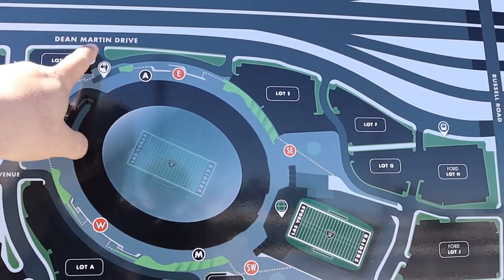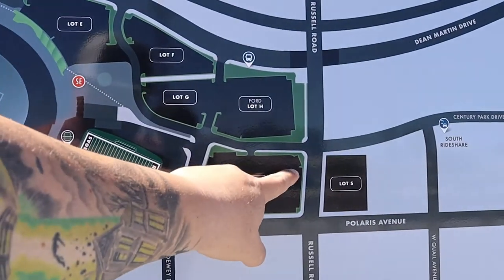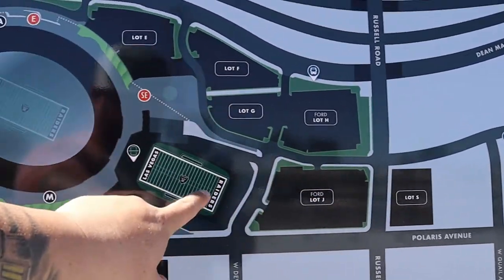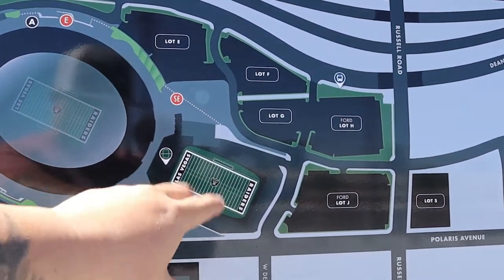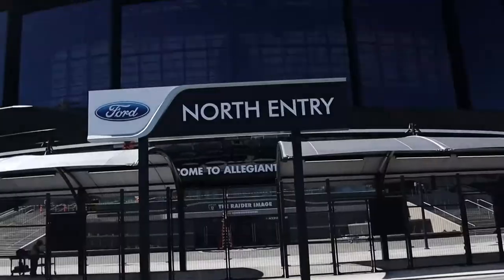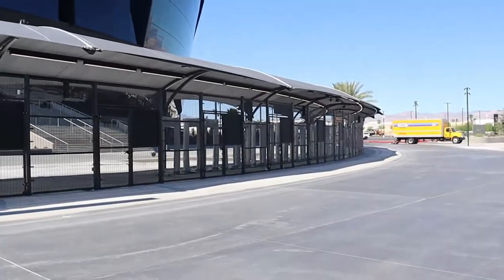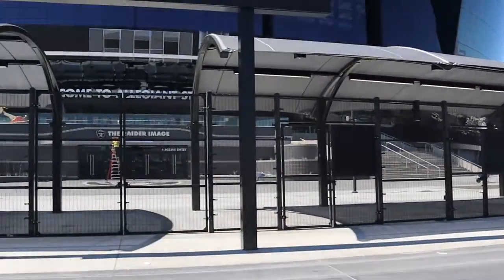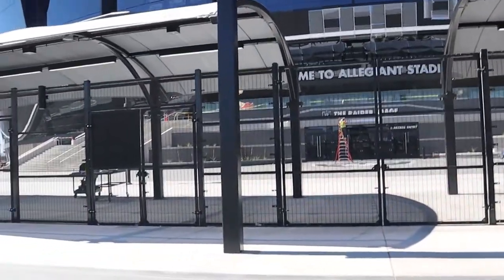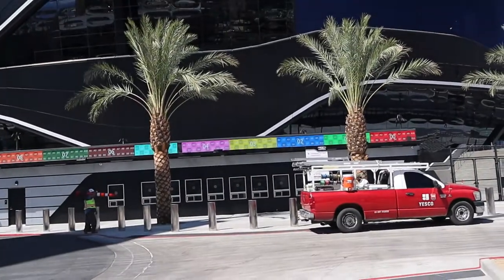So right now we are right over here off Dean Martin Drive. This is where we shot the scene from Russell Road. This here is actually sunken down — you can't see that, it's down below the ground level, so that was kind of clever. We've got the north entrance. A lot of people still working. Raider store, obviously they're going to have that. And you get your ticket counter right up there.